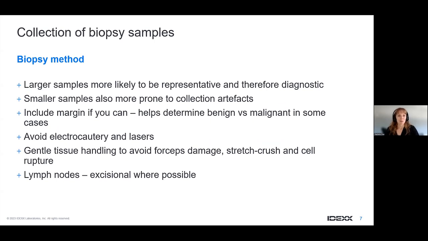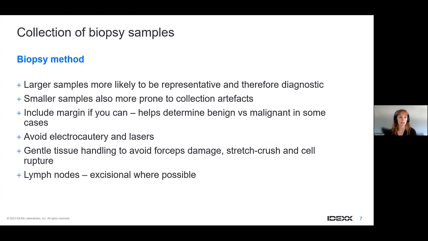Generally, as I said, the pathologist always likes to have a lot of tissue, so larger samples are more likely to be representative and therefore diagnostic. That's the general rule. Again, it's not always possible to submit really large samples. Just something to bear in mind, smaller samples are also more prone to collection artifacts, for example, crushing or smearing of nuclei histologically.